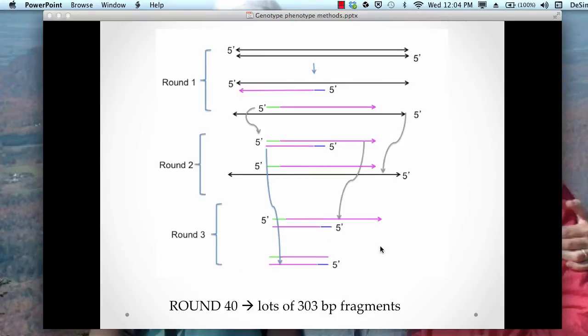This diagram shows how PCR works. There's a video presentation of PCR linked on the Moodle webpage, so please look at that. The end product of the PCR reaction, though, will be a 303 base pair fragment, and it'll be lots of that fragment DNA from the Tas2R38 gene.